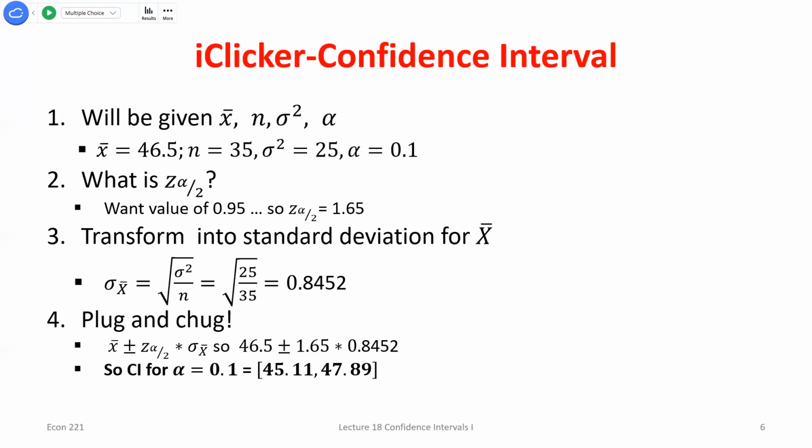So before, we were using an alpha of 0.1. At the 99% confidence level, alpha would be 0.01. So if instead of 0.05 in the tail, I want 0.005, what's going to be true about the number of standard deviations out I need to go? Well, if the area to the right of 1.65 is 0.05, to get the area to the right to be 0.005, I'm going to have to go a higher number of standard deviations away. I think if I look this up, well, I'll probably get it wrong, I think it's 2.58, right? If I look this up in the table.